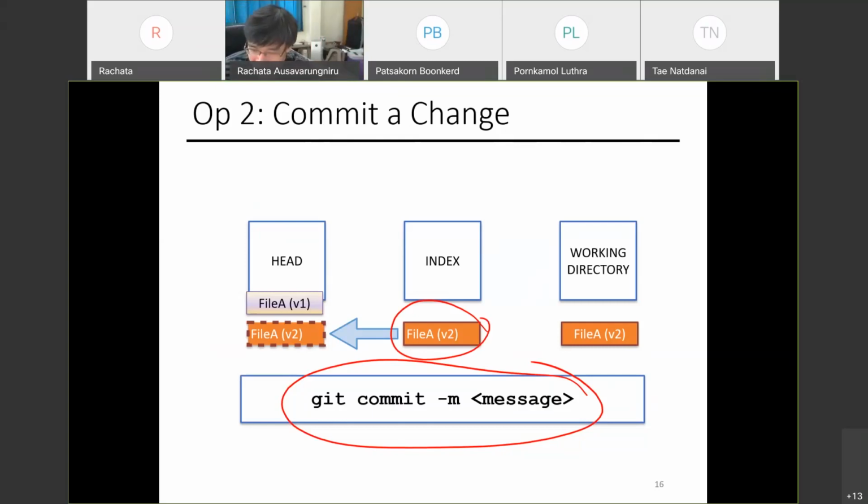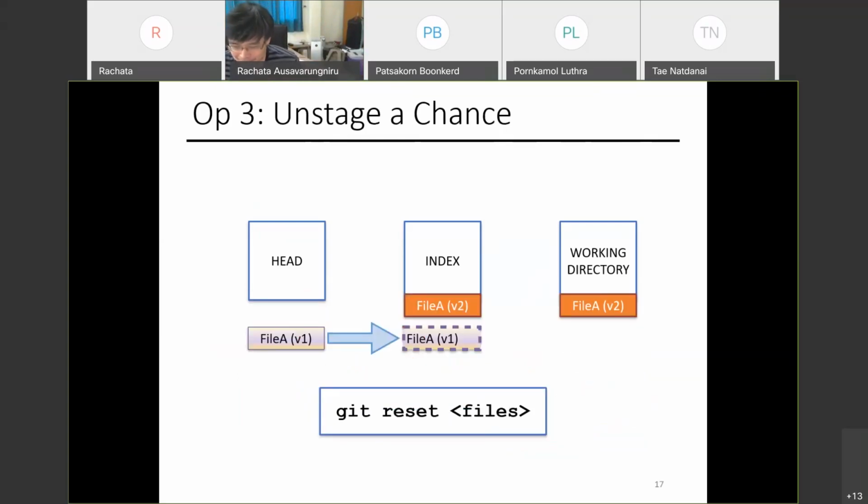If you say, hey, hold on, file version 2 has a bug, and I don't want to publicly expose version 2, I'm going to revert it back to version 1. This is what you can do: git reset and the file name. Let's say you do git add, right? That would put version 2 from the sandbox to the index. And you realize there's a bug. So let me go back to version 1. You can do git reset on the file name.